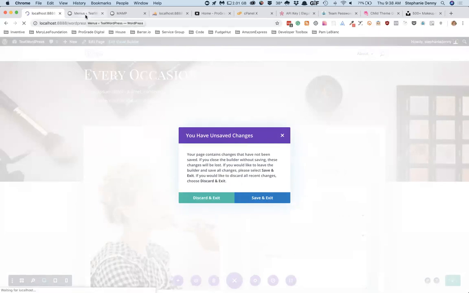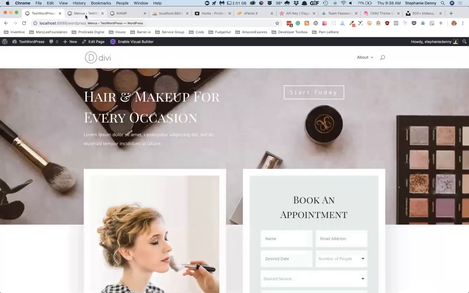So in a matter of what, an hour, I was able to spin up a WordPress site, install Divi, get a couple pages going, get a drop-down going, change out some images. That was pretty quick. And obviously, I've done this a few times, so I've got a little bit of a speed advantage. But if you play around with this, you get really comfortable with it. There's a whole lot more to learn as you go into it, but these are the very, very basics to getting stuff started.